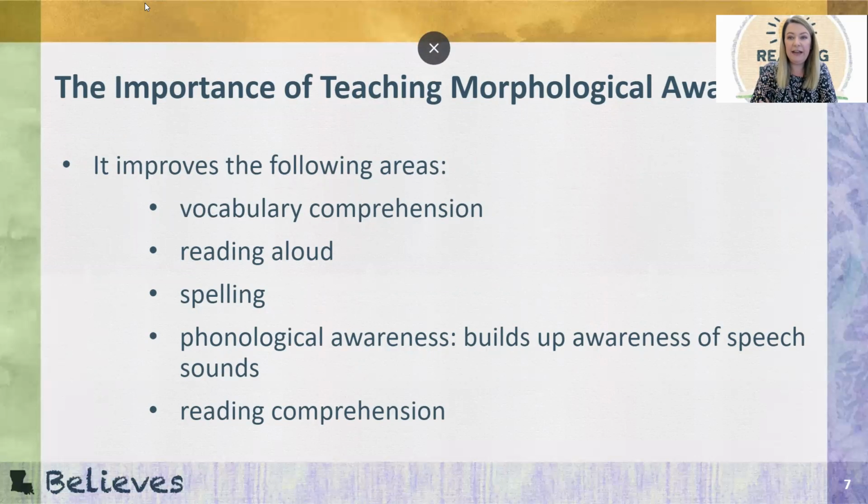So there's a lot of things that morphological awareness improves. It improves vocabulary comprehension. Just like I showed you with the examples of reconstructing and deconstruction, you are able to understand that these basic prefixes, bases, and suffixes help you to understand anytime that shows up in another vocabulary word, and it adds to our vocabulary and our understanding of different words. It helps with your students' ability to read aloud. If students are familiar with these morphemes, then they more readily are able to read them out loud and they know them on sight and are able to become more fluent.